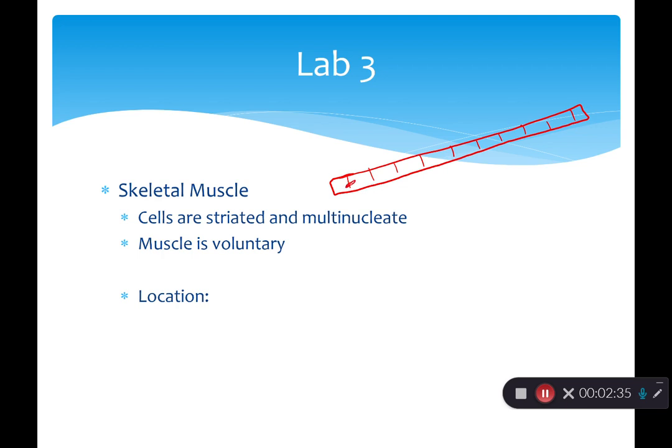Skeletal muscle cells are multinucleate, so you will oftentimes see multiple nuclei scattered around. If this muscle cell has 6 nuclei, it's because it used to be 6 separate cells that then fuse together. So that's why skeletal muscle cells are multinucleate. They're multiple cells fused together. Now, this is the only muscle that is voluntary. You consciously control it.